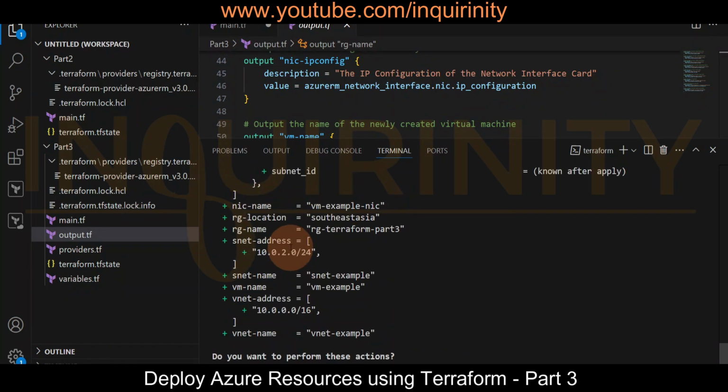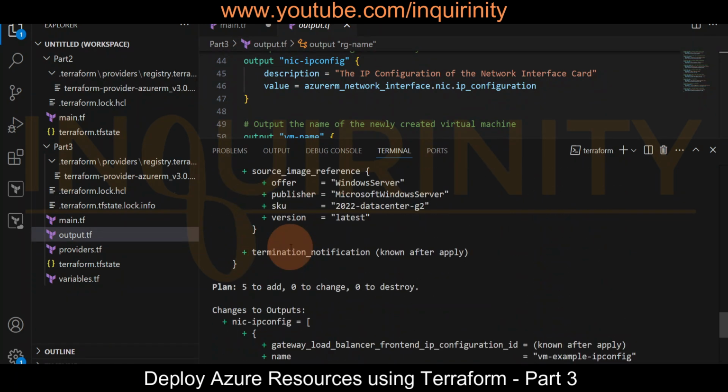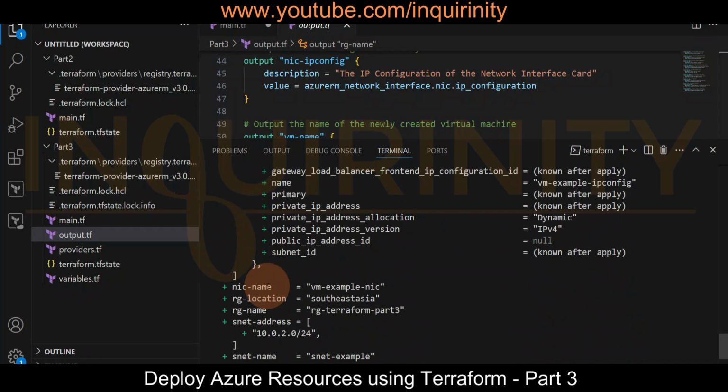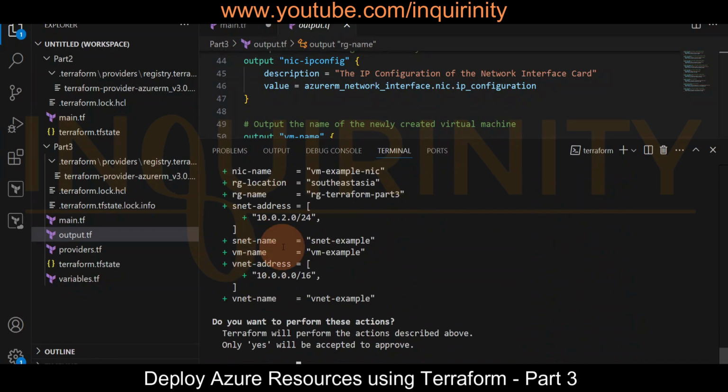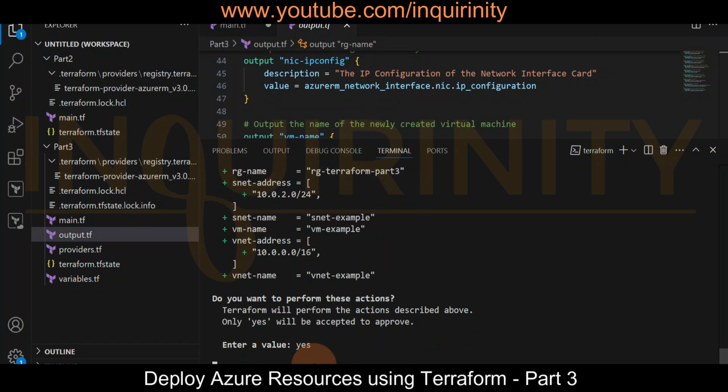It says here these are the changes, and we know this already from the terraform plan. It says only yes will be accepted, so we type yes here to confirm that we want to perform these actions.